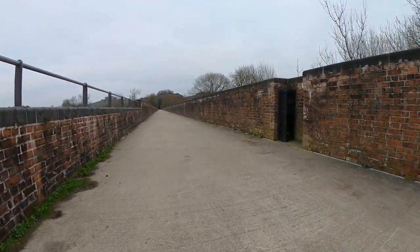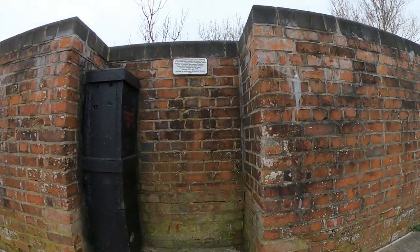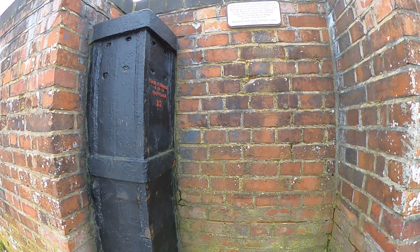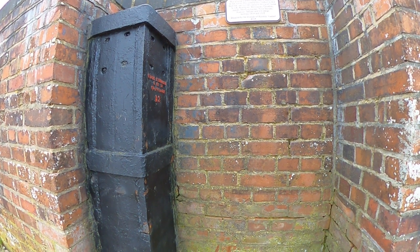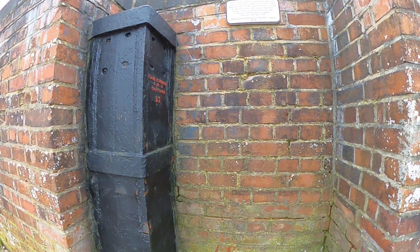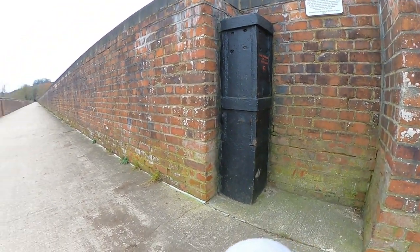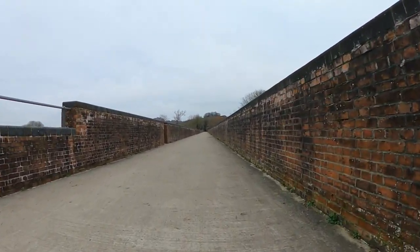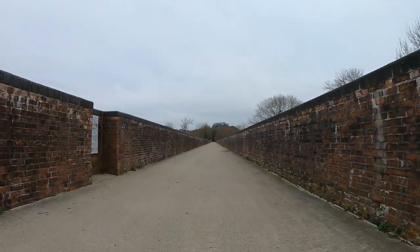Right, you can probably still hear the cars in the background. Let's have a look at this. The original LSWR signal base is dedicated to the troops who crossed this viaduct to and from the vast military camp at Abingdon, home to UK, Australian, Bermudan, Canadian, Indian, Newfoundlander, Nova Scotian, Russian, Serbian and US troops between 1914 and 1918, donated by the Friends of Hockley Viaduct in 2014. Wow, that's incredible, isn't it? To think that all those troops crossed this viaduct. And it's nice remembering their sacrifice.